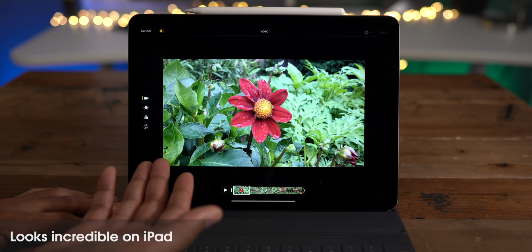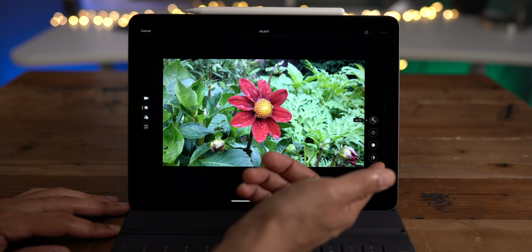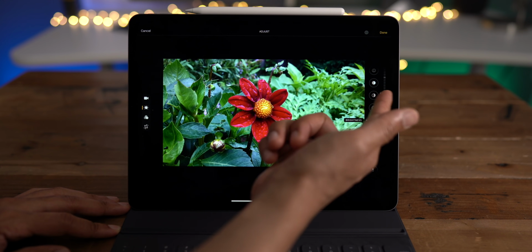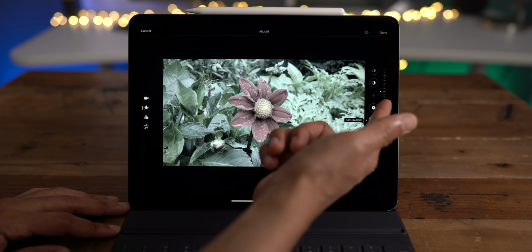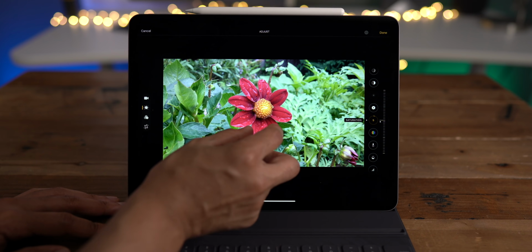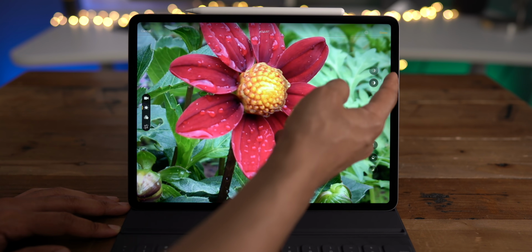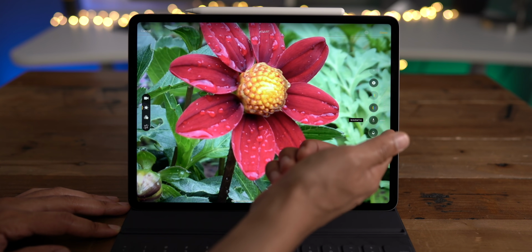Now in our previous iOS 13 feature overview, I went very in-depth on the new Photos app, especially the editing features. And I just wanted to briefly talk about it here because obviously editing photos on the iPad is an even better experience than it is on the smaller screen iPhone. Now a lot of the other iOS 13 and iPadOS 13 features are getting a lot of the attention, and rightfully so, but the Photos app, and especially the editing section of the Photos app, is amazing.